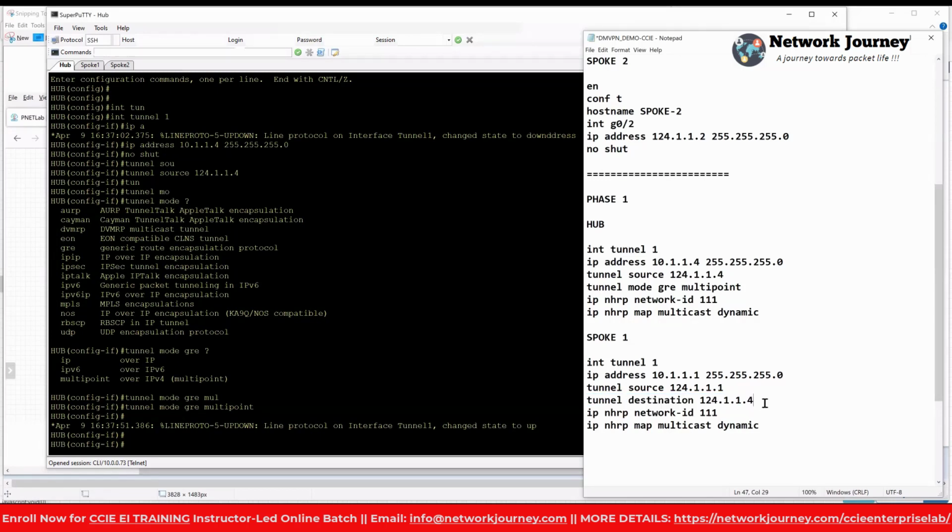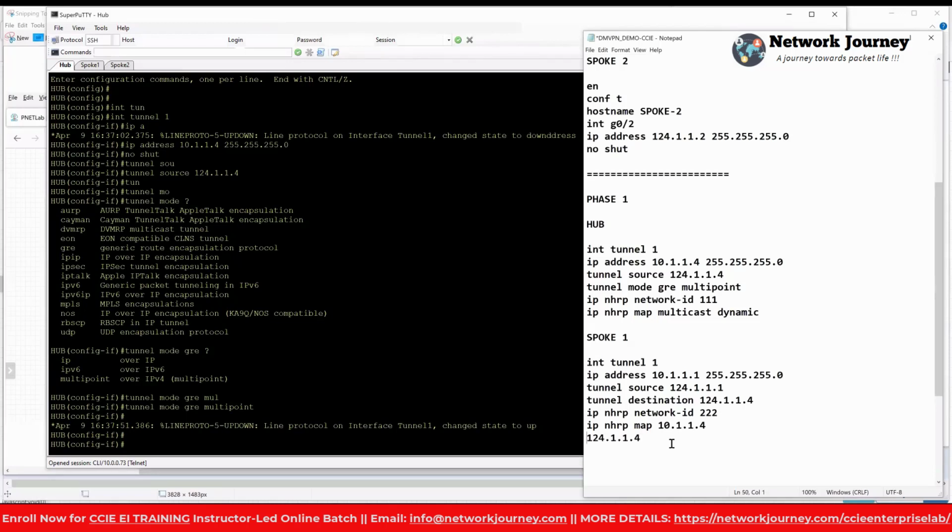And then for this network ID, let's use a different one. Now here you need to do the mapping of your tunnel IP with your public IP, but you need to do this for your hub, not for yourself.